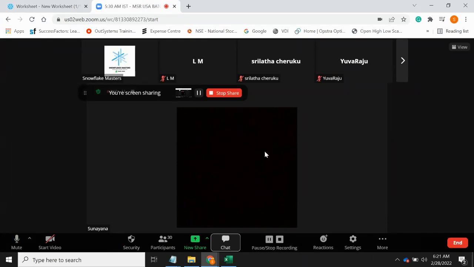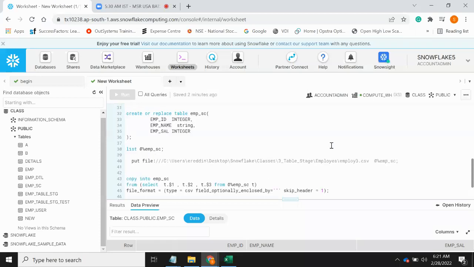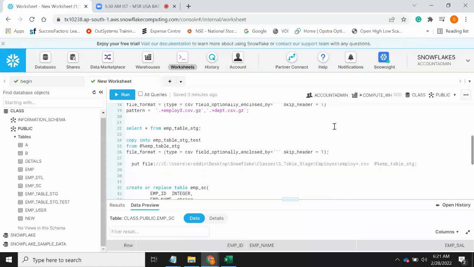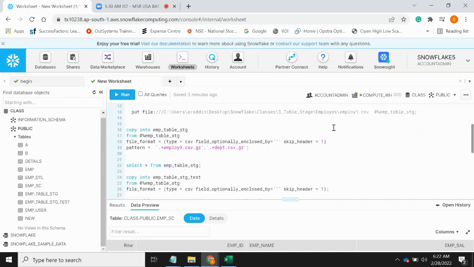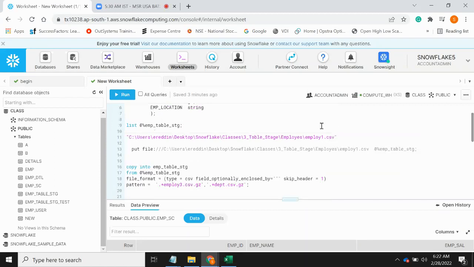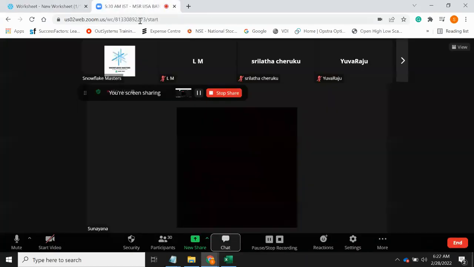Yeah, sir, this is regarding the previous class, the last class. When you were teaching about the put file in the user stage, you said it's not going to work in the UI, right? So we have to copy it and paste it in the CLI, the command prompt. Exactly. And when I'm running that command, it's showing me an error, a SQL compilation error. Okay, can you give me that command in the chat window, if it is handy with you?